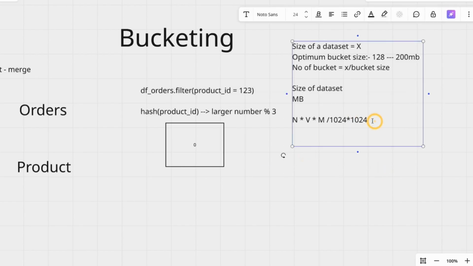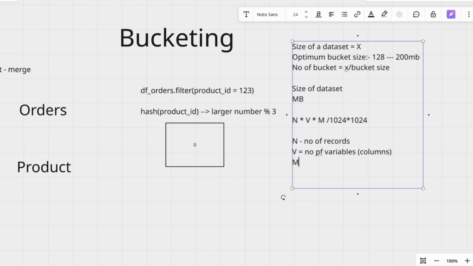Now what is N? N is your number of records. V is the number of variables, and number of variables means number of columns.